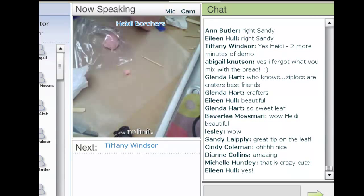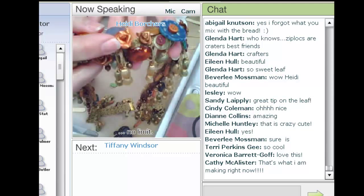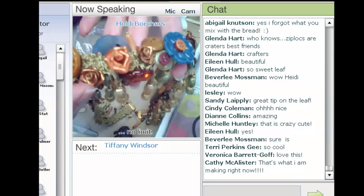Like these right here on my necklace were colored afterwards. I actually painted them with acrylic paint afterwards. It makes them look more like they're maybe ceramic instead of porcelain. So that's what you can do. See how beautiful those are, the copper ones? I just painted them with a copper metallic acrylic paint.